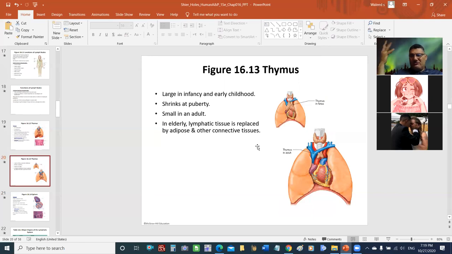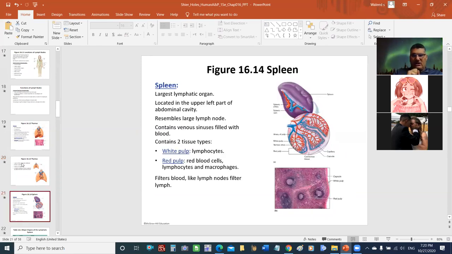It almost has just remnants. It's almost replaced by fibrous tissue and connective tissue and adipose tissue. Okay, it's shrinking and becomes very tiny. So if you try to see the thymus of an 80 years old person, it's extremely hard to find it. You will see some fats, and then you can see a little piece, just the remaining part that still activates, but it shrinks by time.